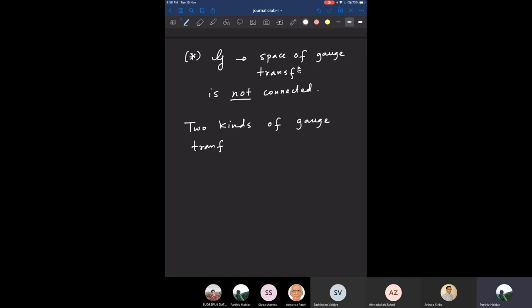Hello. Yeah. Parthiv, can I just say something? Yes. Do you mean to say not connected or not simply connected? No, I think it's not connected. It has the pi 3, which is actually... Usually when someone says not connected, they mean that pi 0 of that manifold is non-trivial. Is that what you mean? No, it's actually pi 3. So yeah, it will be not simply... I'm sure you know exactly what you want to say, but there's a certain.